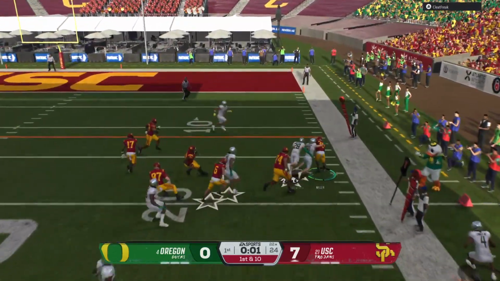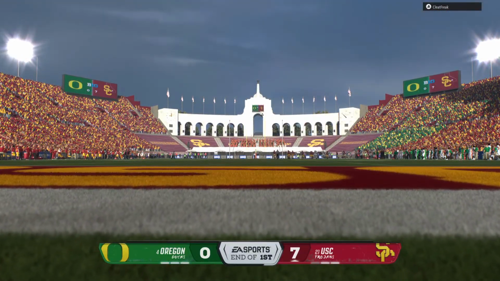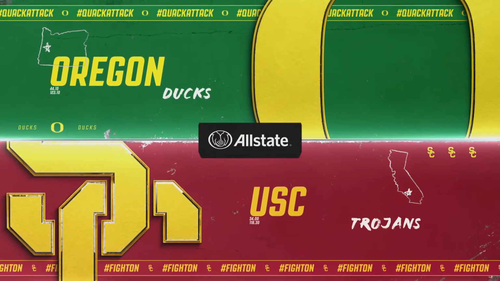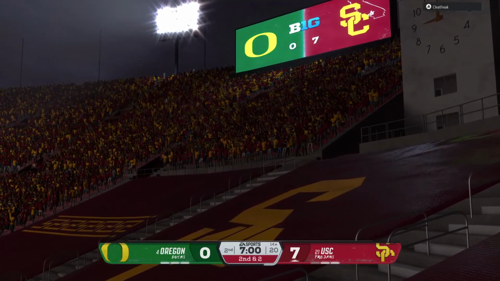Caught in the backfield, it's Miller. The ball is down at the 14 after that grab. That's the end of the period, and USC has the lead. And we've come to the end of one. And let's take a quick moment to catch up on the stats. Now to see if these guys can get back in the game in the 2nd quarter.